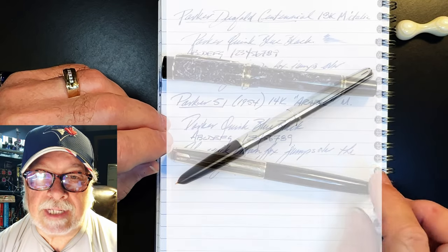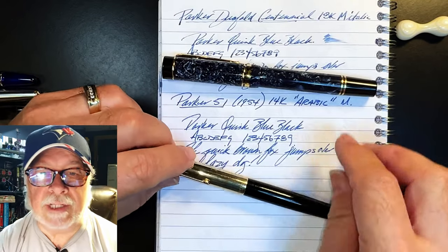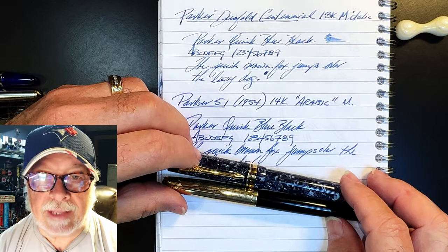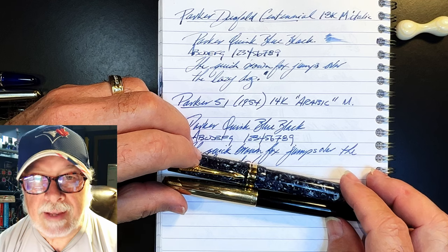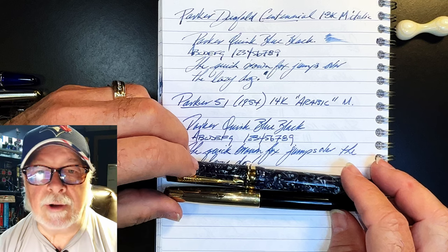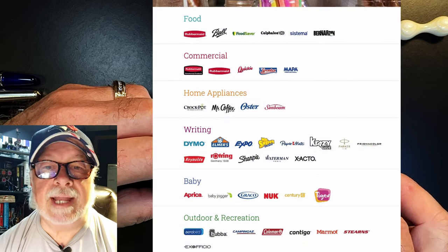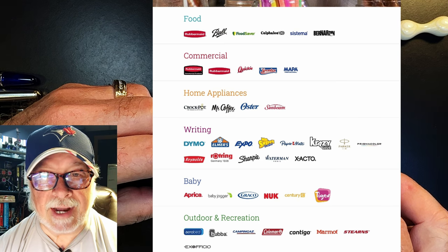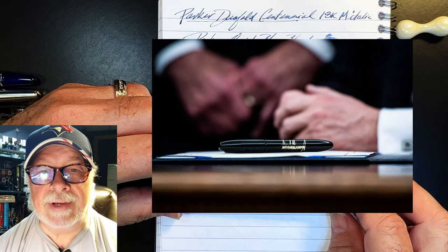It's too bad Parker hasn't been able to continue its brand dominance for the last century into the 21st. Most of their pens are now made in their three factories in China, but their high-end fountain pens are made in Britain and France. Parker is owned by Newell Brands and is now in the family with Waterman, Rotring, Papermate, and that other presidential pen maker of renown, Sharpie.